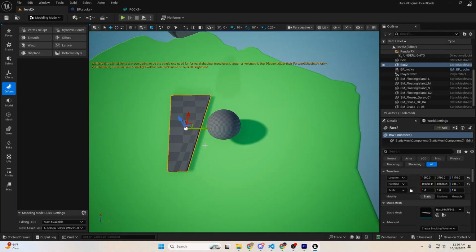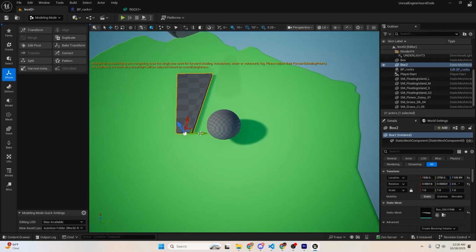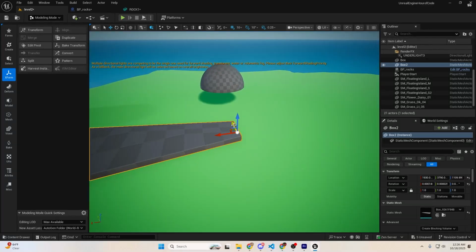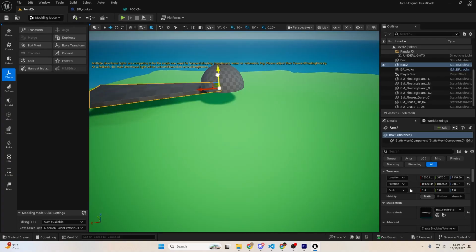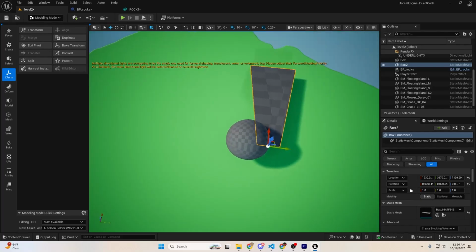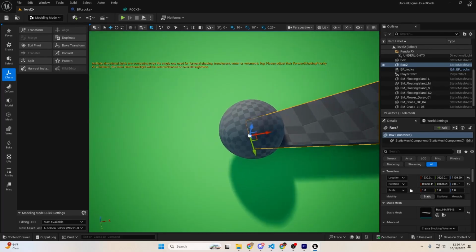Isn't that cool? Alright, so the fan will be easier to control if this pivot point was at the tip, down here. So we will go to X form, we will go to Edit Pivot, and I will just drag it all the way down here, and I will accept. So now I can drag my fan from that side, and I can easily put it like that, 2 to 2. See, perfect. I have one blade. It's totally centered, absolutely perfectly centered. All right, so that's my first blade.